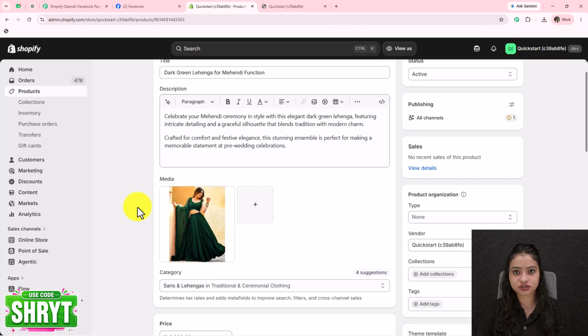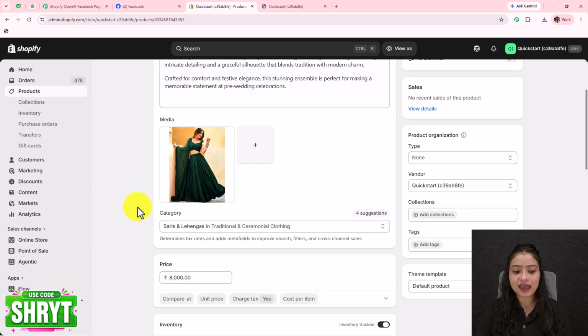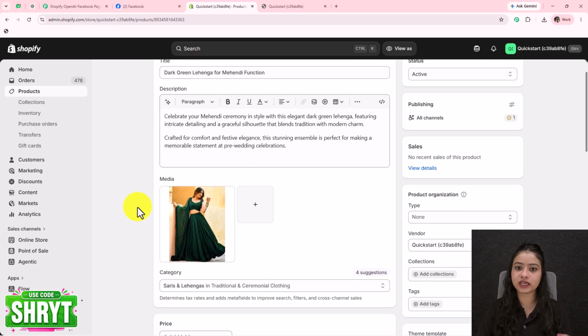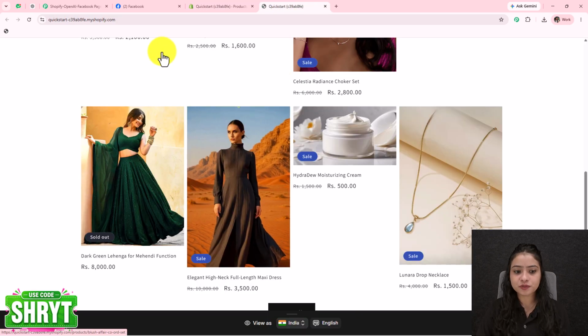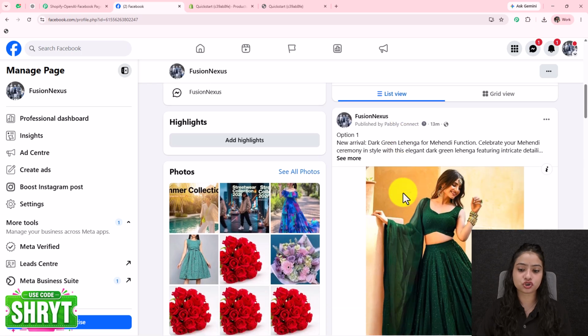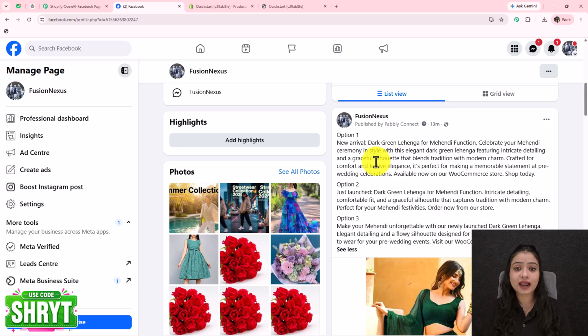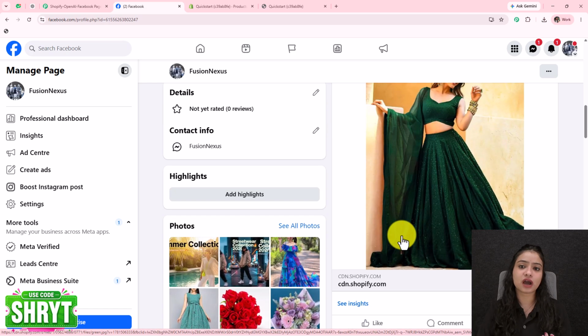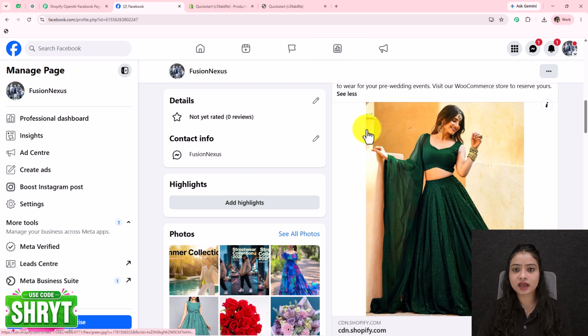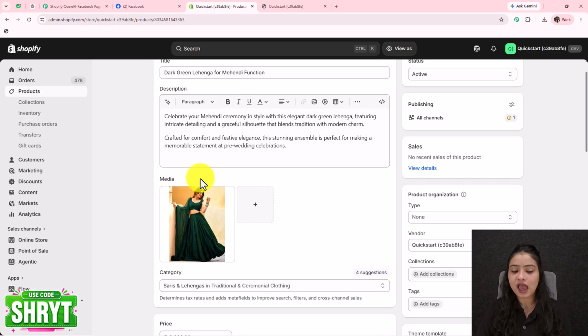So I own a fashion store where I digitally promote my products with the help of an e-commerce platform, that is Shopify. And I want every time I add a new product in my catalog, in my store, automatically a product launch post to be uploaded on my Facebook page that I'm running for my Facebook community. And that too with an interesting creative caption in order to promote my products and encourage sales. But if every time I have to find out what to write in my caption and then manually upload the images along with the caption on my Facebook page, it is going to take a lot of time. And therefore, I'm going to use an amazing automation using Pabbly Connect.